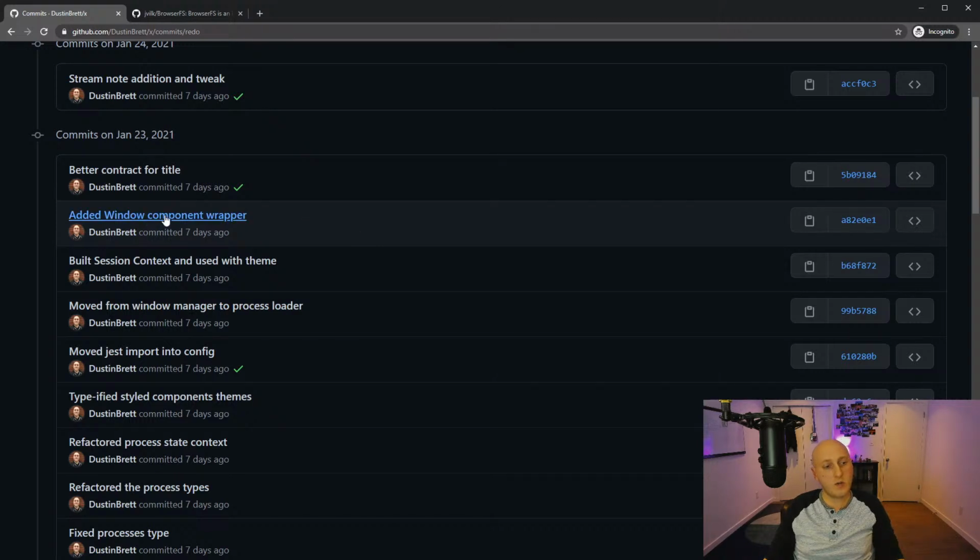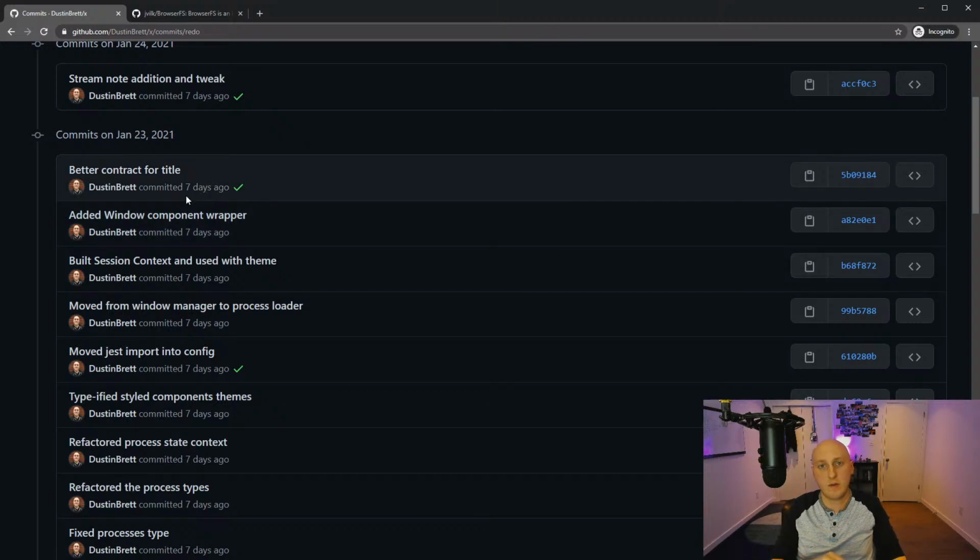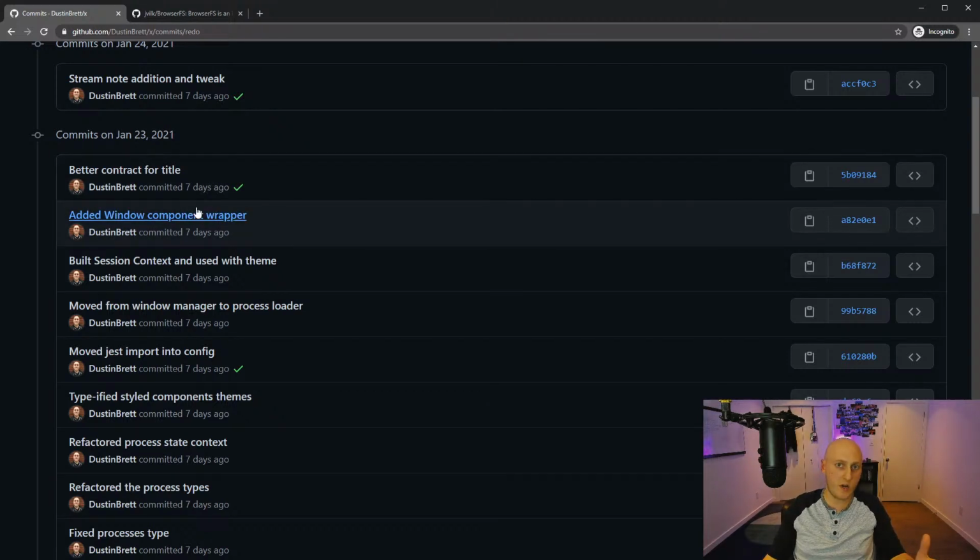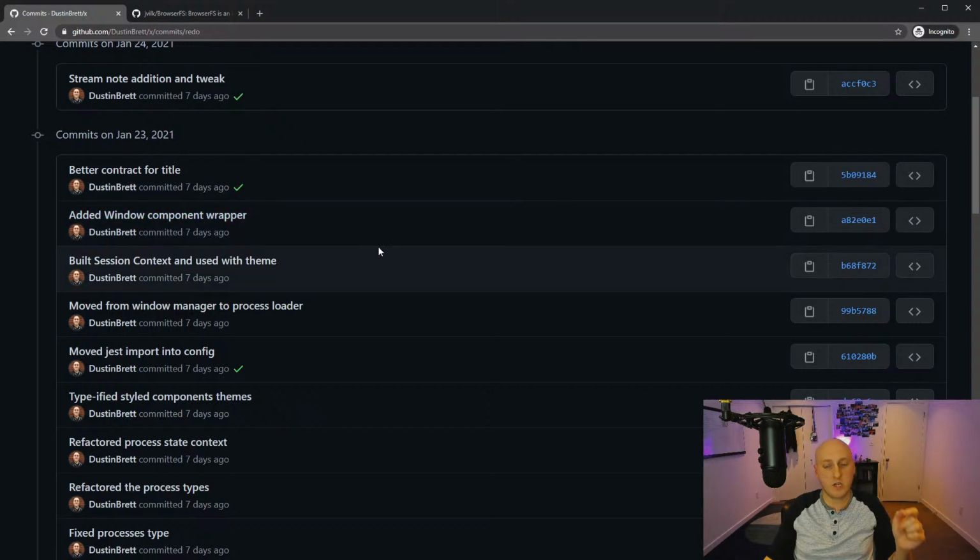And then I added a Windows component wrapper. So we do kind of have a wrapper now. We have a window. It doesn't look like very much right now because I don't think we have a title bar. I think the width is 100% or something. We're actually just going to hide it probably. I'm not even going to load the Hello World app right now that has a window that's windowed. I'm just going to focus on, like I said, the wallpaper and the taskbar.